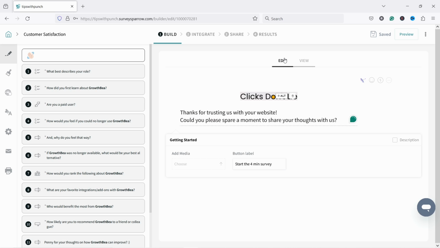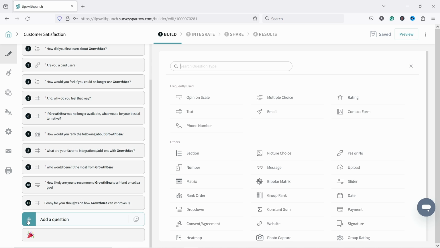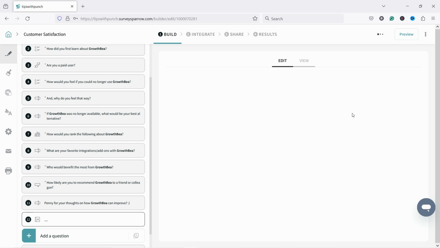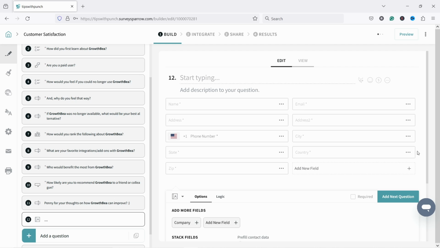Okay, let's go back to edit, and let's go to the next step, which is this question. So what best describes your role? Well, actually, I don't want to ask that question right now. My question would be just, I want to ask their first name. So what we can do is scroll down here and add a question. And now let's choose, for example, contact form. You could do this two ways. You could either just ask with the text or contact form. But this contact form is better because then it actually goes to your contact details and things like that. So I'm going to use it. It adds all of these here, but this is way too many questions. I just want their first name. So I'm going to remove this. Remove.